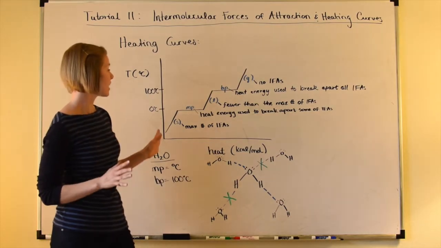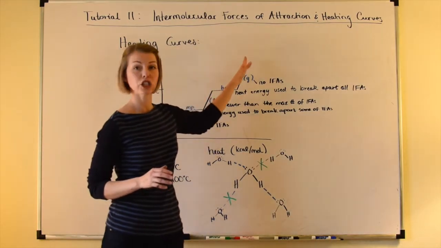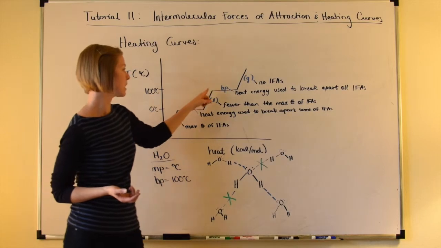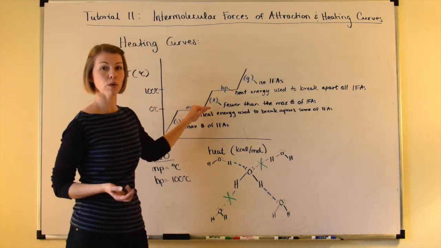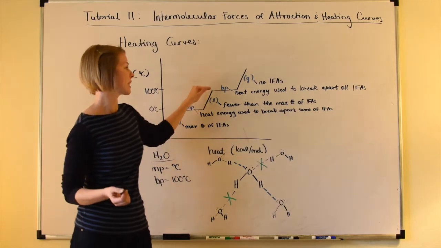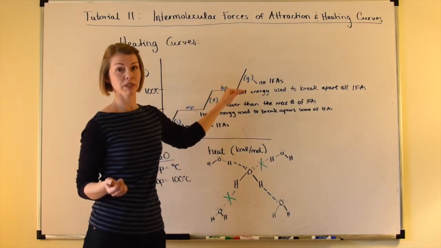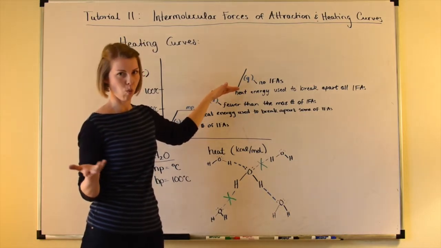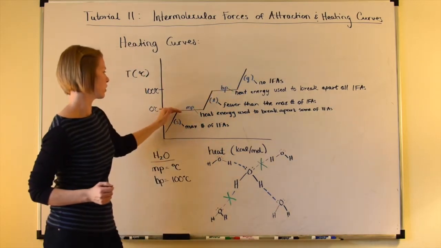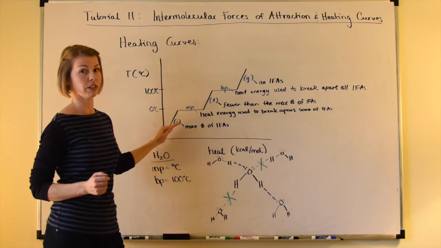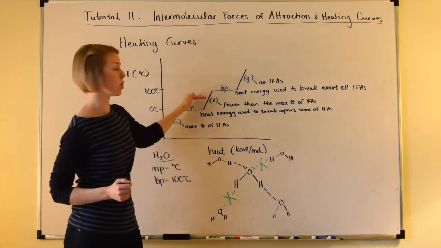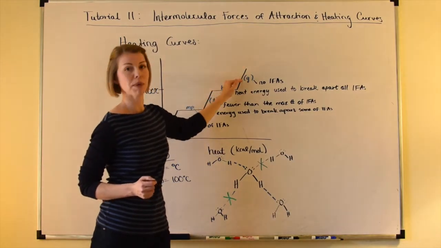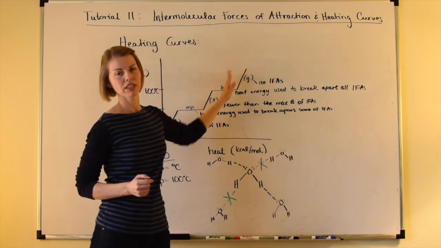All right, so any heating curve is going to have the same generic shape. I think it's important to understand what these different lines mean. So make sure you understand that that first plateau is always going to be your melting point. That second plateau is always going to be the boiling point of the substance. And it's going to vary, it's not always going to be 100, right? Because we're not always going to be talking about water. And of course it's very important to know that below the melting point we're talking about the solid state of the substance. Above the melting point, below the boiling point, we're talking about the liquid state of the substance. And above the boiling point, we're talking about the gaseous state of the substance.